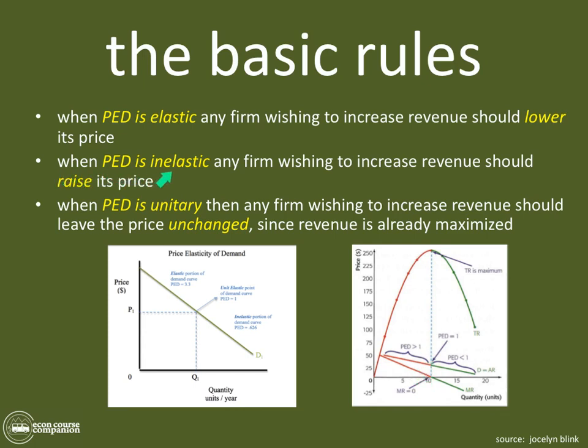And when price elasticity of demand is inelastic, any firm wishing to increase revenues should raise its price. Hey, that's right here, raise your price, and you get up there. Hey, if you're operating out here, raise your price, you'll be more profitable. Where? Oh my God, check it, that's where you maximize revenues, right there. And of course, when price elasticity of demand is unitary, then any firm wishing to increase revenue should do nothing. You did it. Congratulations. Keep selling. You're maximizing revenue. Your marginal revenue is zero. You found unit elasticity, and you have maximized your revenue.